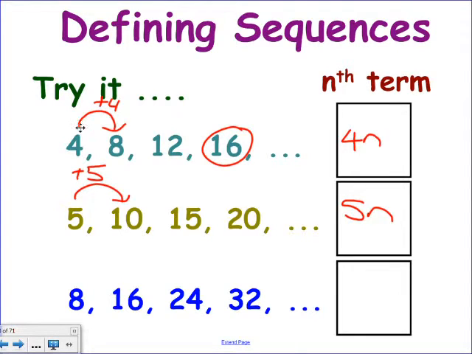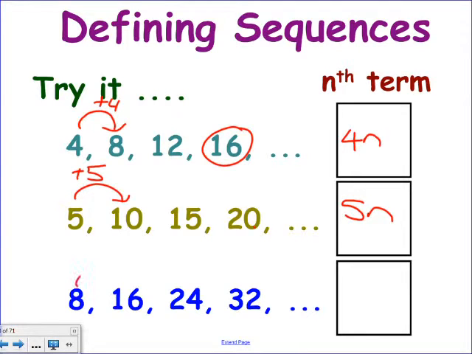So when you get your practice, your assignment for this week, when you look at past papers, if they ask for a rule, you give them a rule. If they ask for an nth term, you give them an nth term. Okay? People always confuse the two. Don't. Rules are wordy things. Add 5. Nth terms has the letter n in it. Okay? Good. So if I go to my fourth term here, I swap the letter n for the number 4. 5 fours are 20. It tells me in my fourth position I have the value 20.